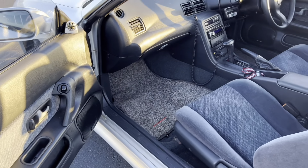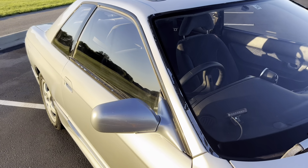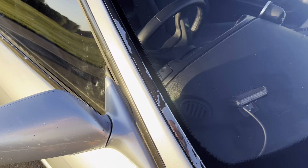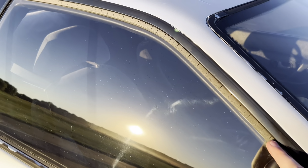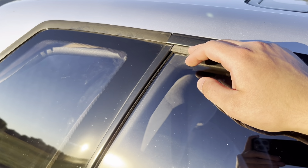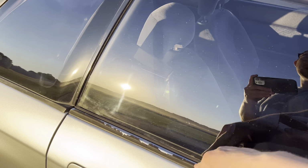I mean, yeah, you guys can see, it looks way better. I have a radar detector in there. One thing that the Skylines are known for is a lot of this trim gets cracked up and is really kind of crappy. Same with the molding and whatnot. I mean, it's a 30-year-old car, and that's one downside to this car, definitely the molding. That's probably the worst thing about this car, to be honest.